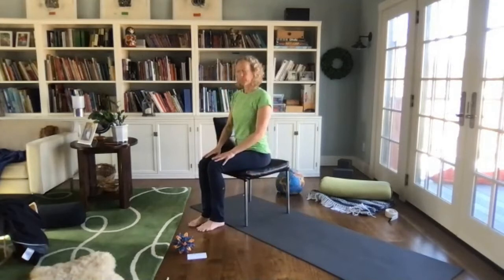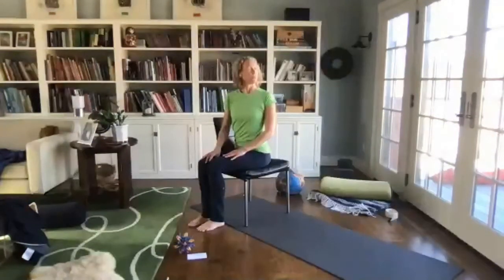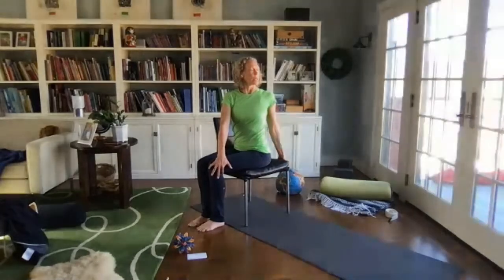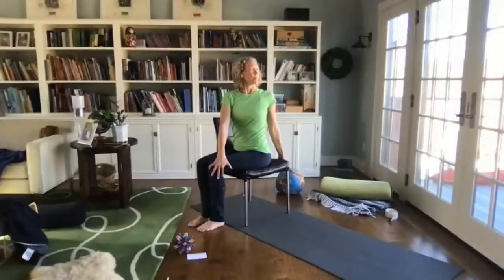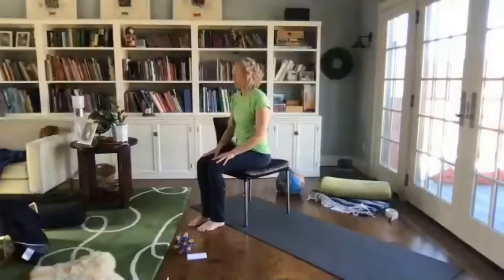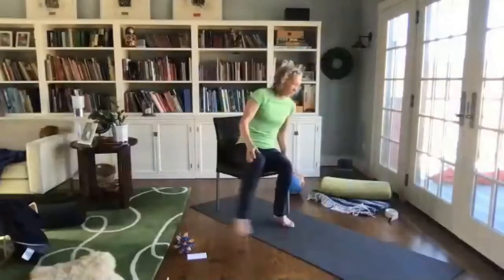Okay, turn to the side of the chair. Keep the knees that way. Now, gently start looking over that left shoulder. And then maybe the right hand comes to that left knee. And then maybe the left arm comes on behind the chair for a gentle twist. And then release the twist. And then move to the other side.